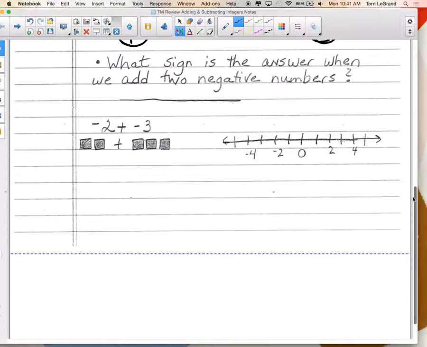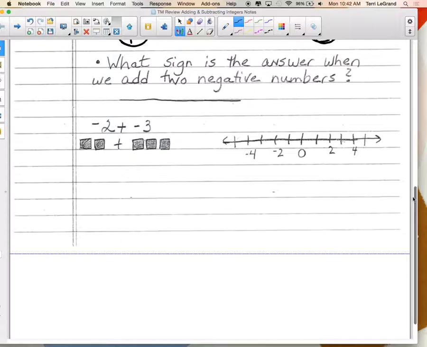Can they just be put together, or are there some 0 pairs here? Are there any 0 pairs? What would make a 0 pair? Okay, but how would we make a 0 pair with subtracting? With a positive number. So in other words, wouldn't I need an unshaded tile to pair up with a shaded tile to 0 out? I need a positive, unshaded, and a negative shaded, and they would 0 each other out, wouldn't they? Do we have that?